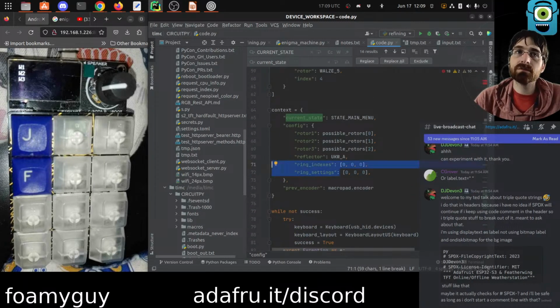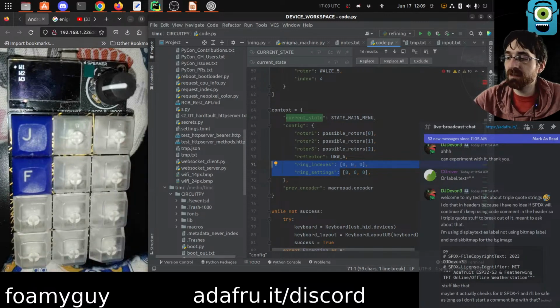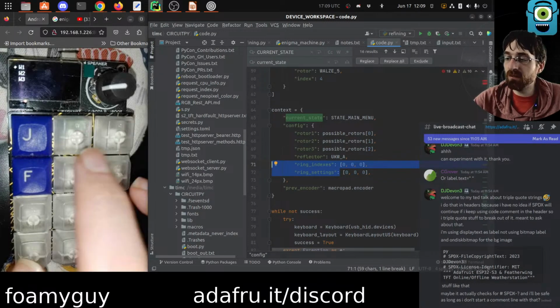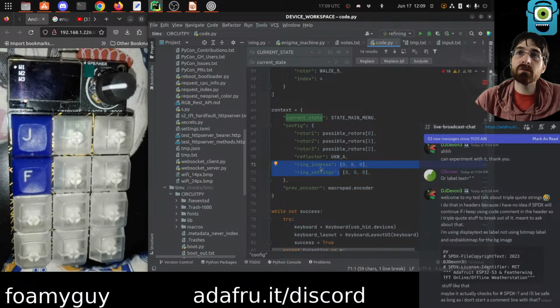Those things. So you'll go like rotor 1 select, and then I don't know, maybe you press the same button again, or maybe you press the middle row button or something, and that will get you over to like ring index for rotor 1 setting. And you press it again, you get to ring setting for rotor 1 setting.